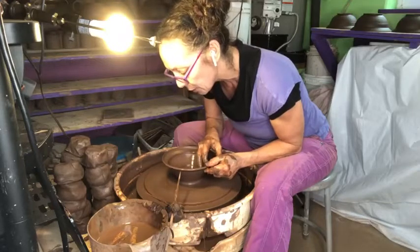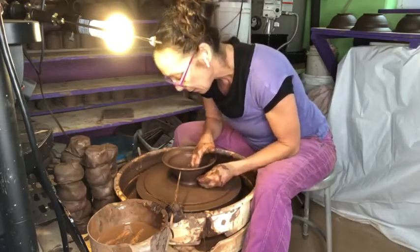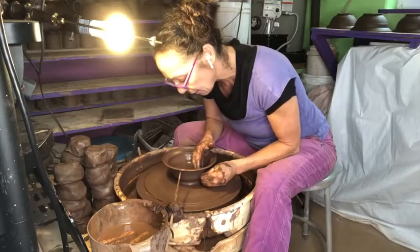Okay, that one gets pretty close to the stick. I think we can leave it there.